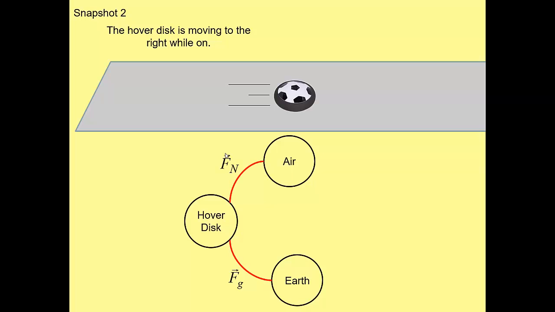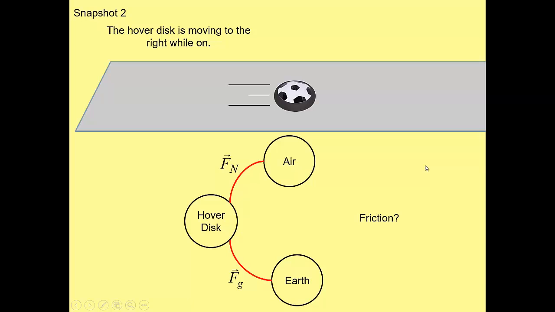So just to be specific here, I'm going to call that a normal force. I could call that a force from the air, but it is a support force after all. Okay with that? So be careful. It's the air. What about me? Am I interacting with the hover disk? Well, now be careful. Sure, at some point in the past over here I did, but I'm talking about when it's here, when we took our mental picture. Am I still touching the hover disk? No, right? I am not.